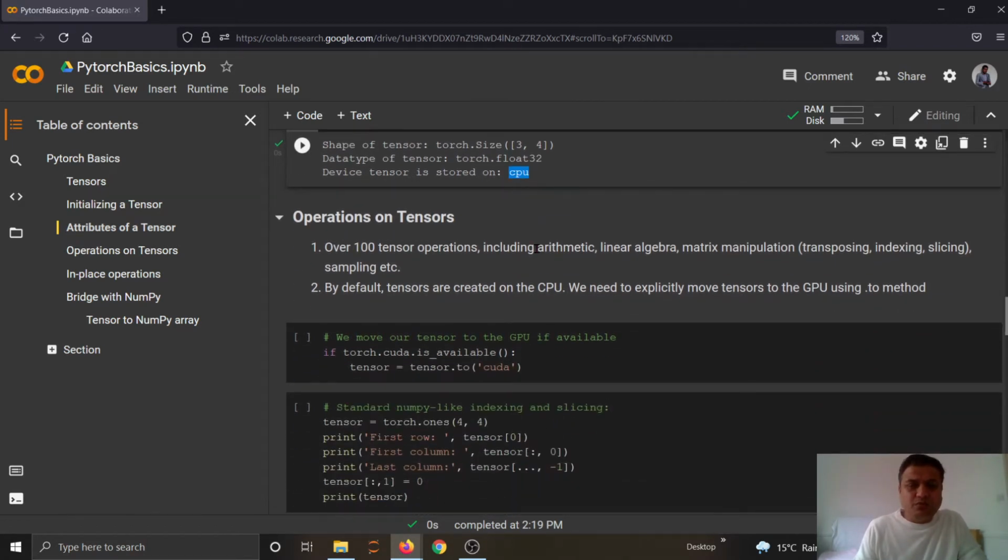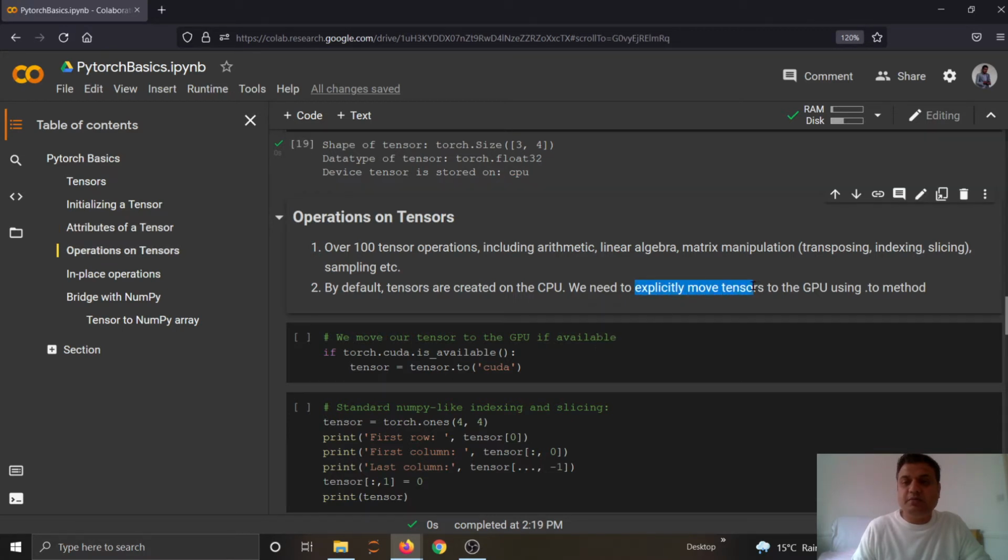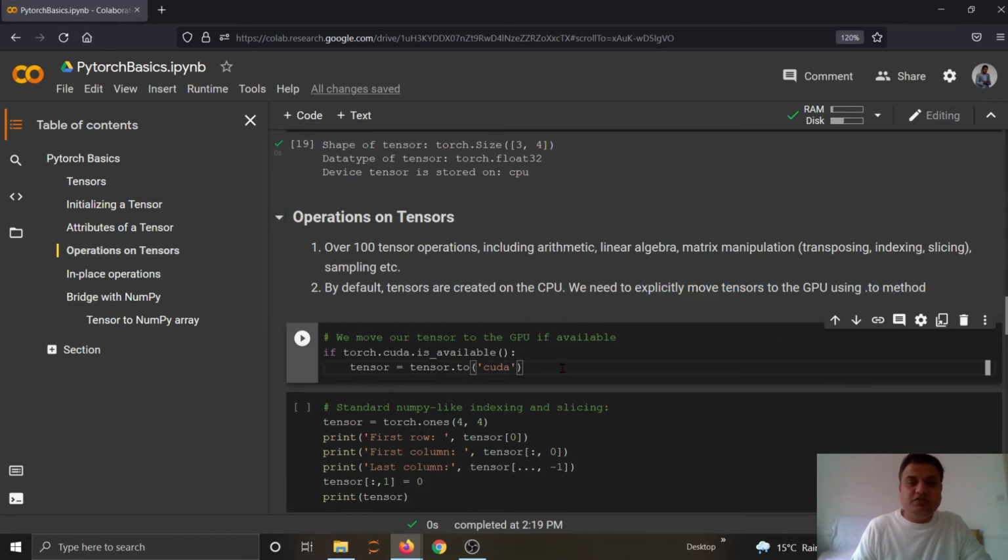Then there are more than 100 operations that you can perform on tensors, including arithmetic operations, linear algebra operations, matrix manipulation, and more. By default tensors are created on CPU. So if you want to run the operations on GPU, you have to explicitly move them to GPU using the .to method if the GPU is available.